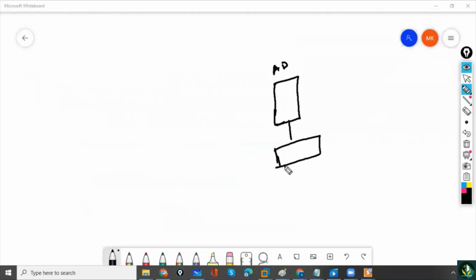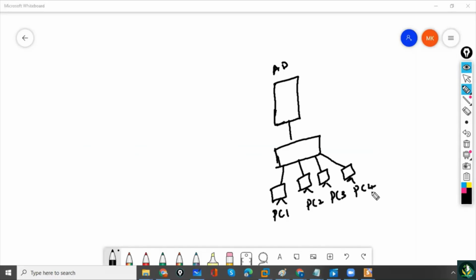So let us say this is the server where you have installed the Active Directory. It is connected with a switch. The switch is connected with some computers: PC1, PC2, PC3 and PC4.